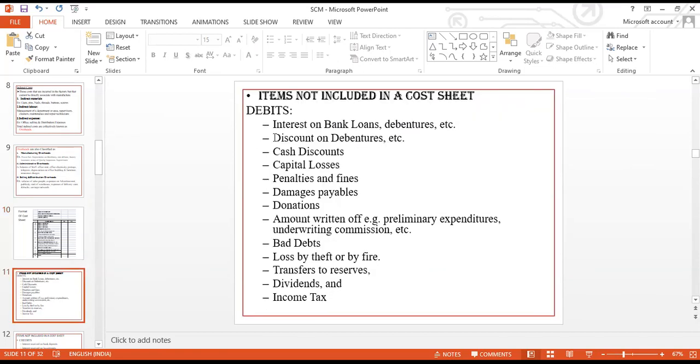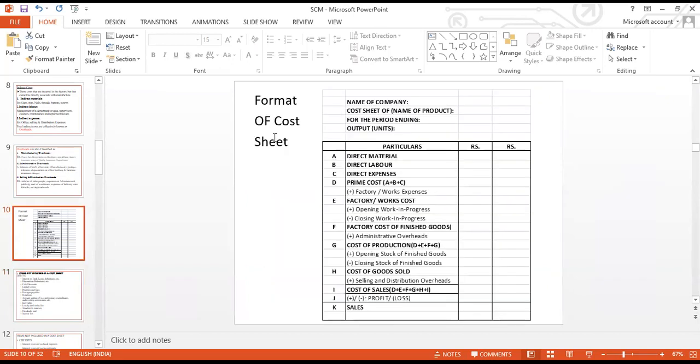Strategic cost management role करने के लिए मेरे पास cost का accounting है. Cost accounting यानी क्या है? Clear cut, ascertainment of the cost, recording of cost and analysis of cost. Recording, analysis, ascertainment यानी finding, finding होने के बाद recording cost का होना चाहिए और cost का recording होने के बाद उसका analysis होना चाहिए. This cost goes into which tab? Whether this is factory cost, whether this is administrative cost, or whether this is selling and distribution cost, or whether this is direct cost, or whether this is indirect cost.